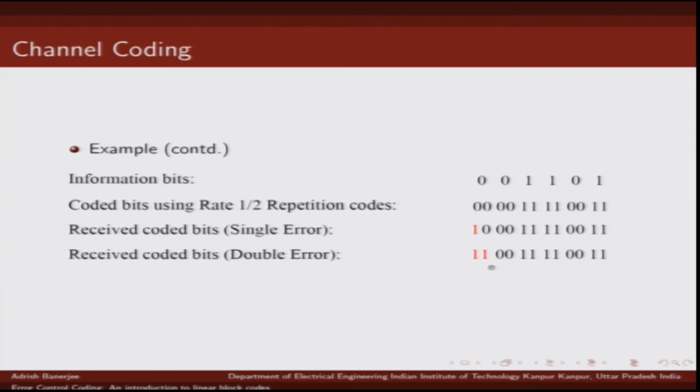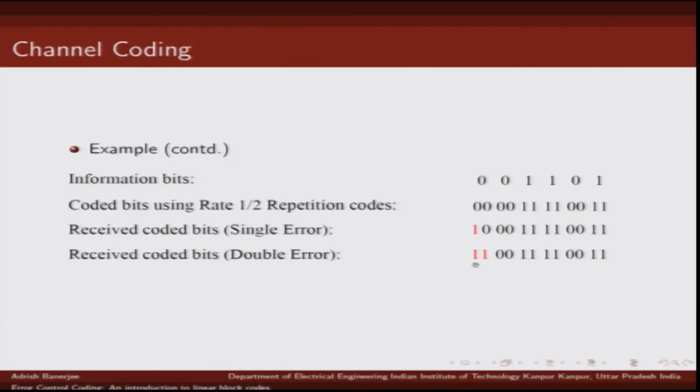Again we will follow the same logic for decoding, we will look at 2 bits at a time. So, the first 2 bits are 1 1. Now, since these bits are same, we will decode them as 1, but what was transmitted? It was 0. So, we can see that this is a case of undetected error. Even though these 2 bits were received in error, the decoder is not able to detect this error.